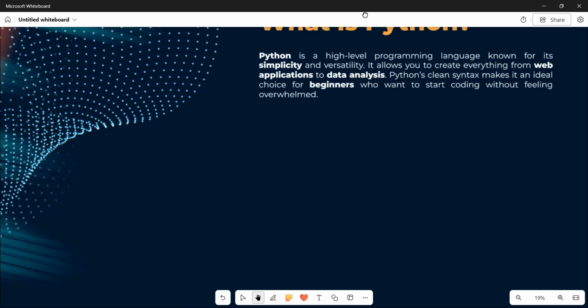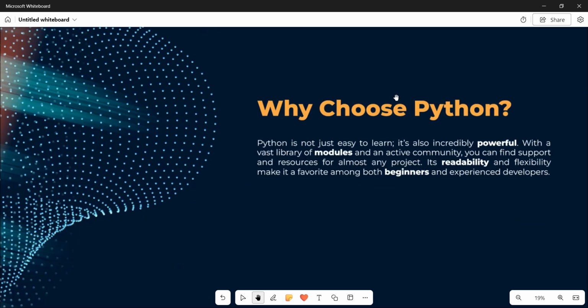Now, why should you use Python? We have many programming languages, so why should you use Python? If you can achieve the same result with less work, why wouldn't you do it? It's the same in Python. You write less code. Think of it like the Swiss Army knife of programming. Whether you want to build a website, analyze data, or make a game, Python can help you.